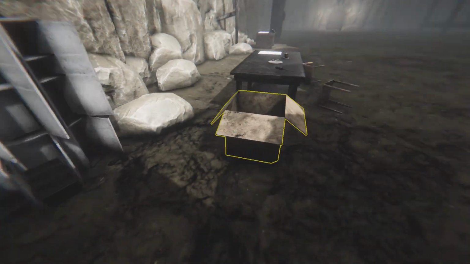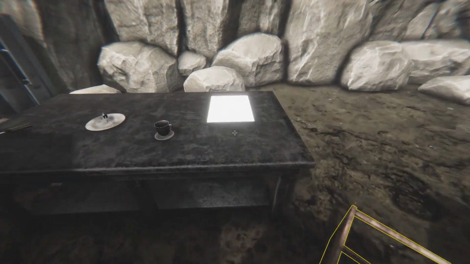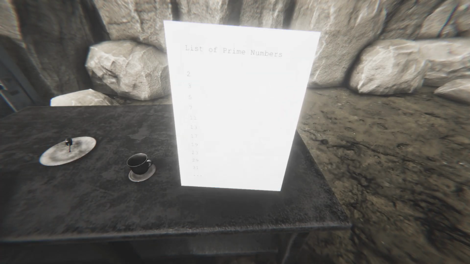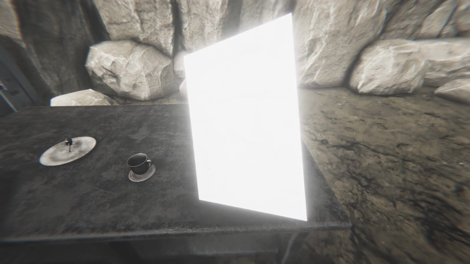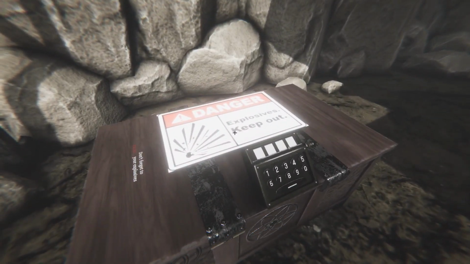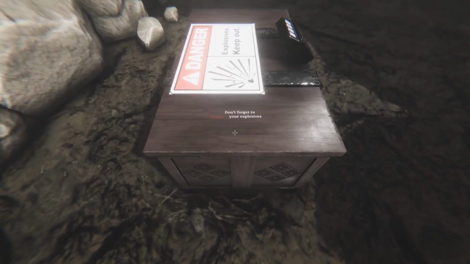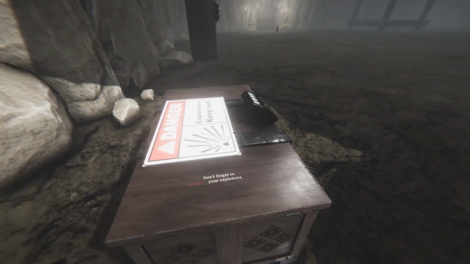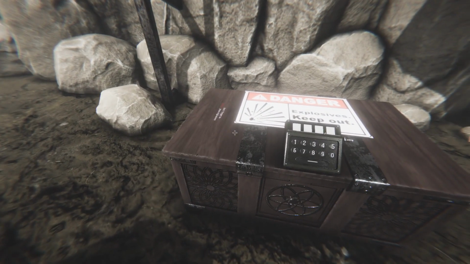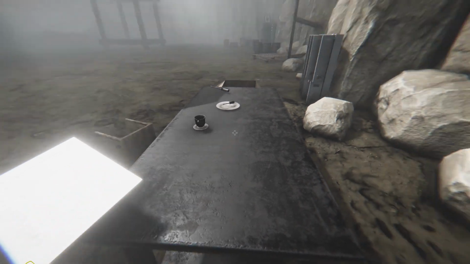Oh wait, there's something. It's one of those metal things again. List of prime numbers. Why? Explosive keep out. Don't forget to prime your explosives. What am I exploding though? Okay, but why do I have a list of prime numbers though?